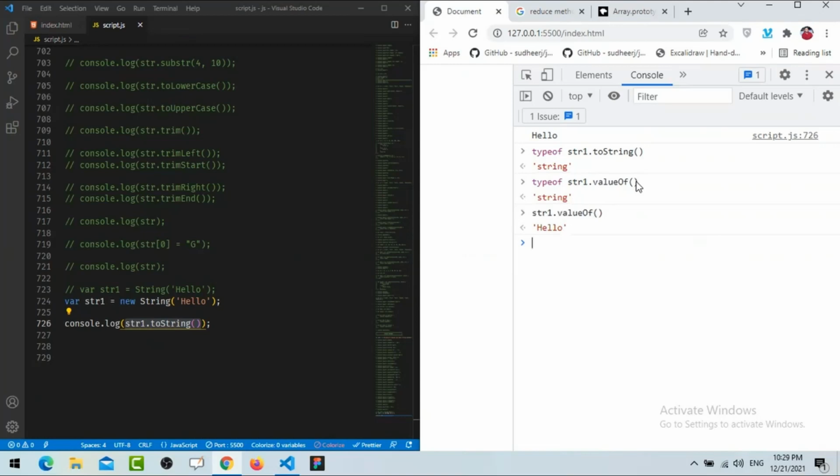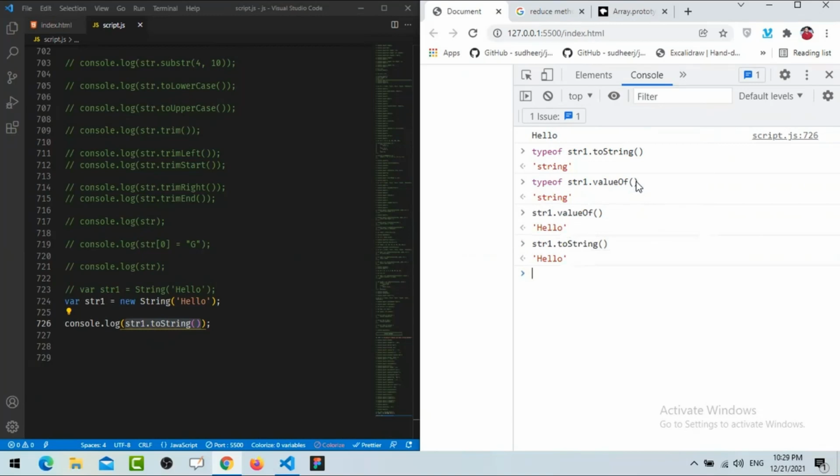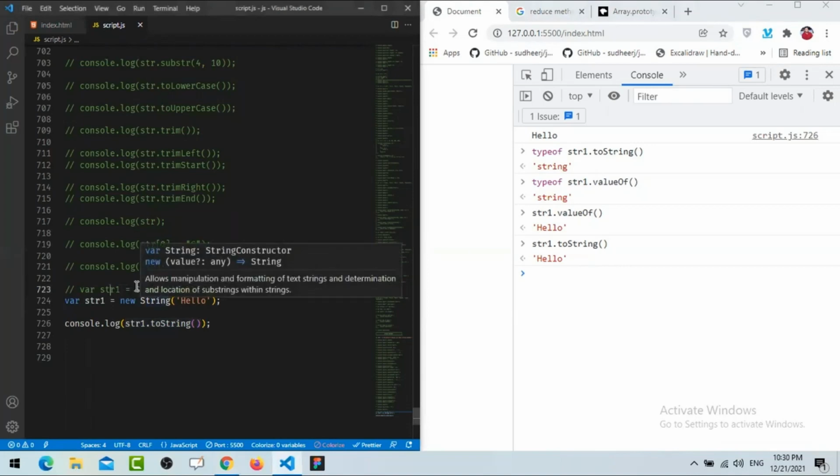So these two methods are also accessible here and you can make use of them if you want to convert from non-primitive to primitive. Okay, so this is the third way that you can create a string, but this is not the best practice actually, using the constructor function. The best one is to directly initialize with single quote or double quote, or you can go with the direct String method, not with the constructor function.